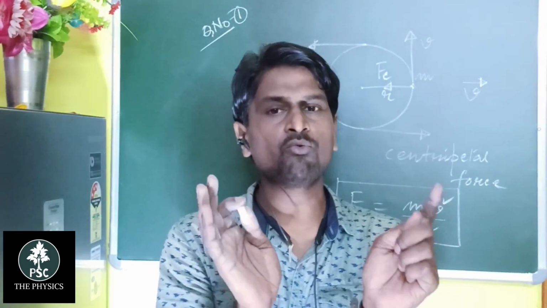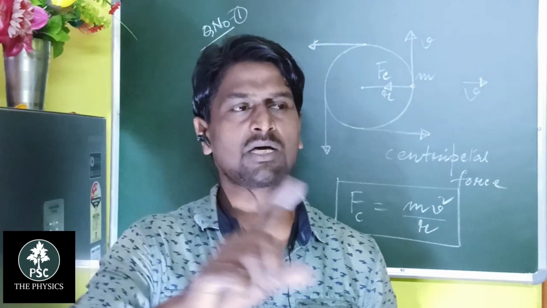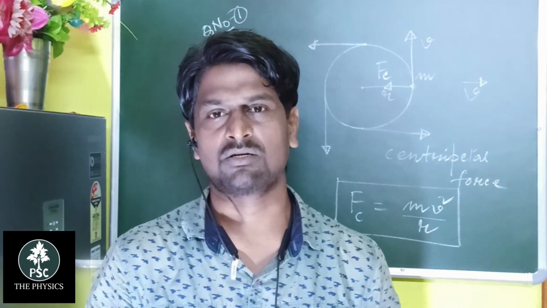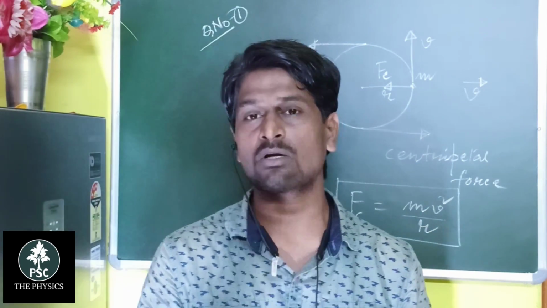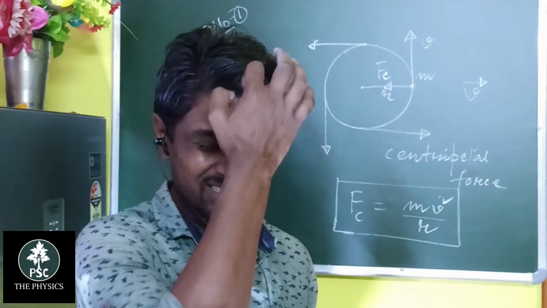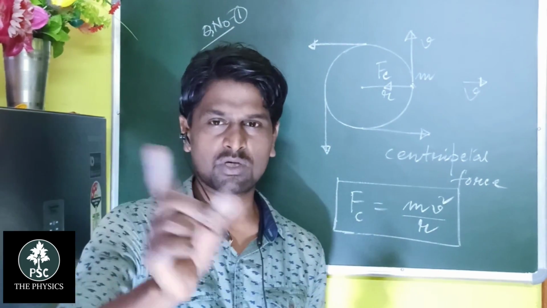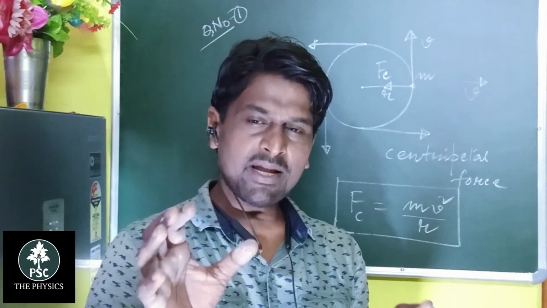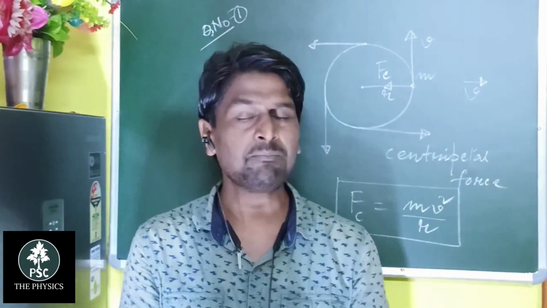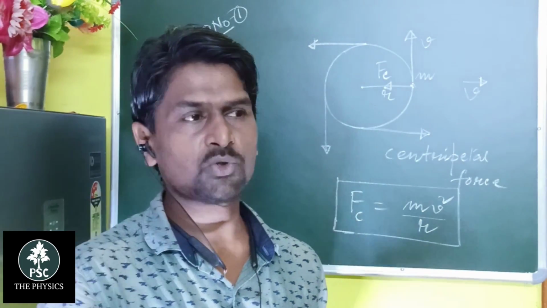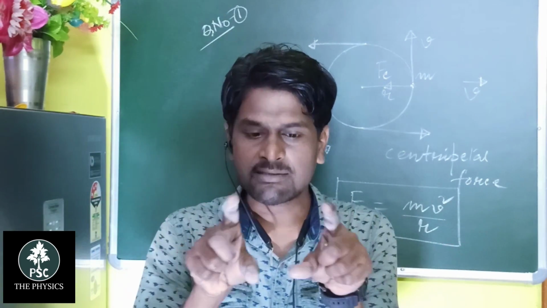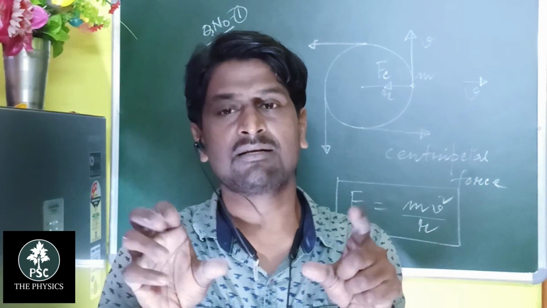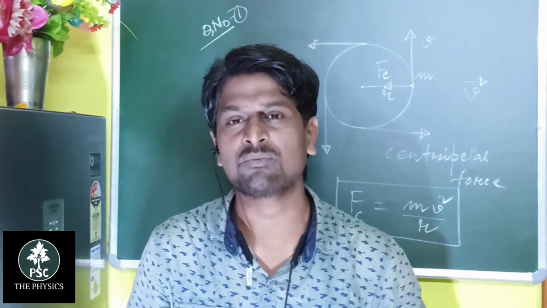Students, think about it: if you want to rotate a particular body in a circle, you have to apply centripetal force to continue this rotation. So it is an accelerated motion, not a constant velocity or uniform motion. To rotate it, you have to apply Fc equal to mv square by r. The numerical is based on that equation. First of all, write down the numerical and find the numeric value. The mass, velocity and radius are given, and you substitute them in the equation.